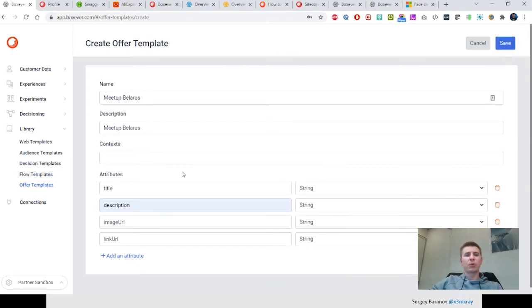And also, if you want to include any context information in your offers, you can use, for example, information about your guest. If you want to substitute in the title, hello, Sergey, or something like this, you can also include information from your products or orders page, context page, or any session or segments information.